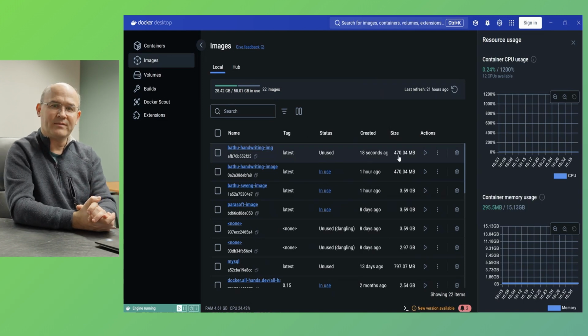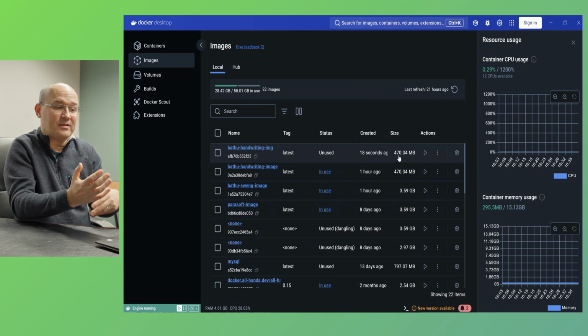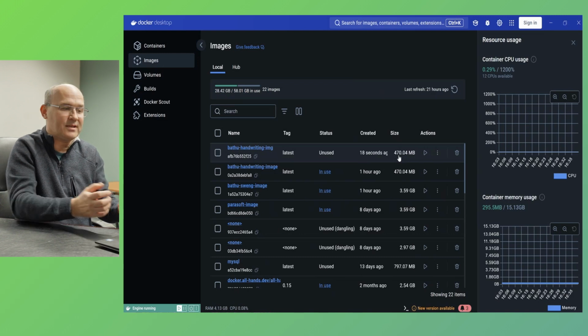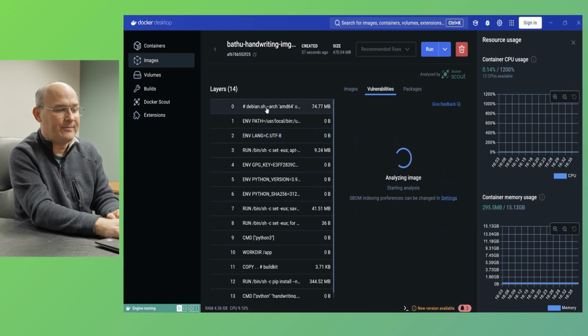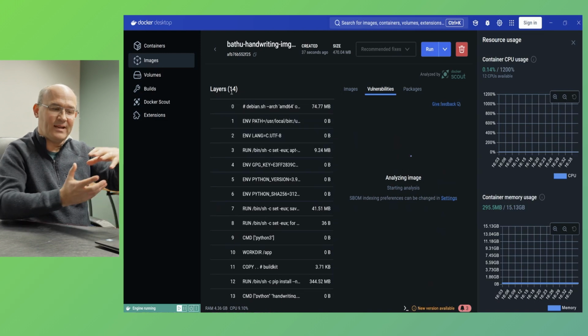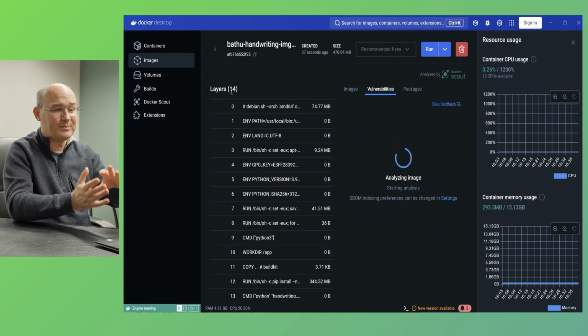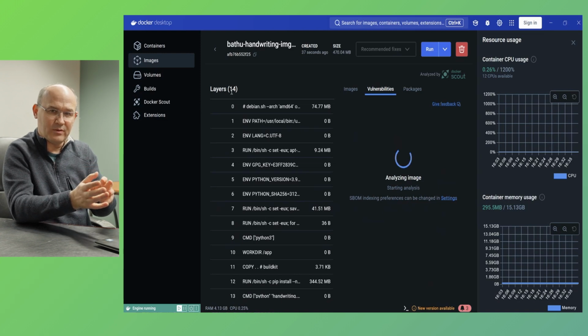It's like 470 megabytes because it's an image that basically gathers and compresses all of those dependencies that we have to run our handwriting recognition script. So looking at this, you can see how it was built. There's 14 layers, what we call layers, to this Docker image, where we ran those installations, upgraded pip, ran Python, all of that. So that's been successfully built with the docker build -t command.